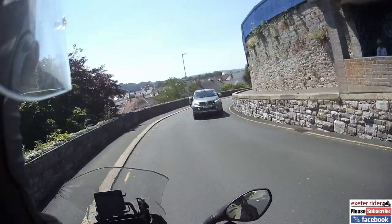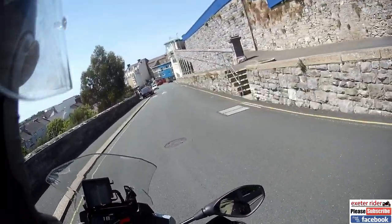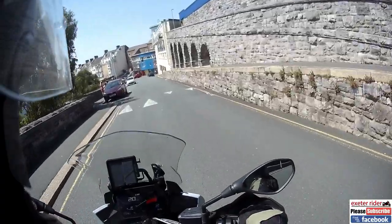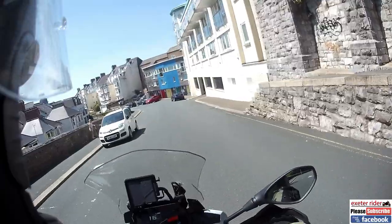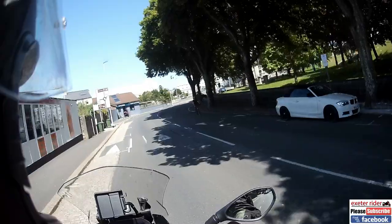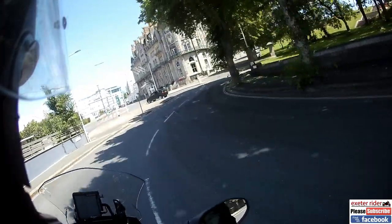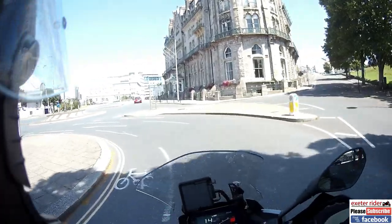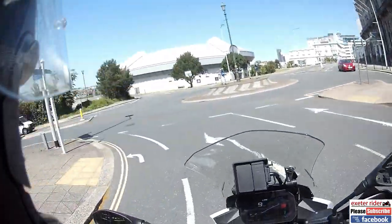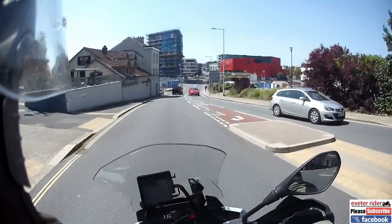That suspension, man, even over the bumps, it's such a nice cushion. It is literally a cushion of air. I know I've said it about other BMWs before, but lovely, absolutely lovely. So when you get it up into sort of 9,000, that's when it really happens. I think the torque is at its highest point at 9,000, but you're just not going to be up there very often on this bike.